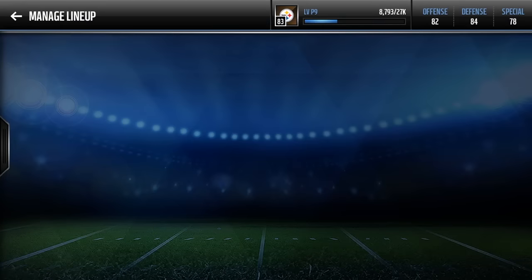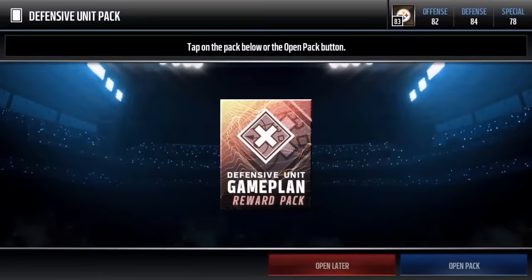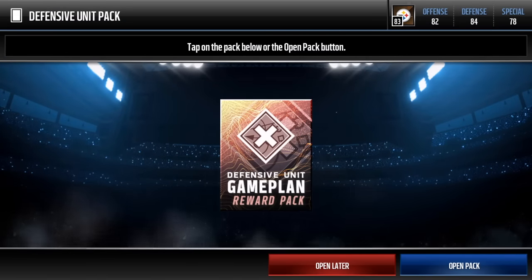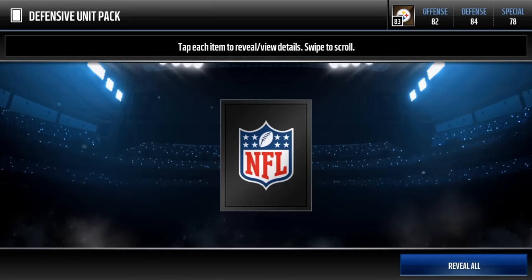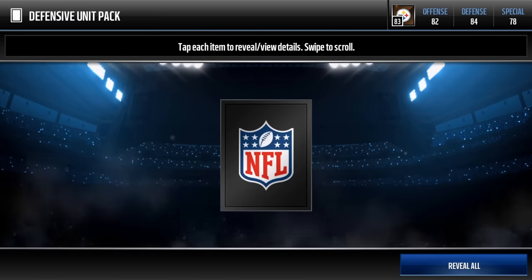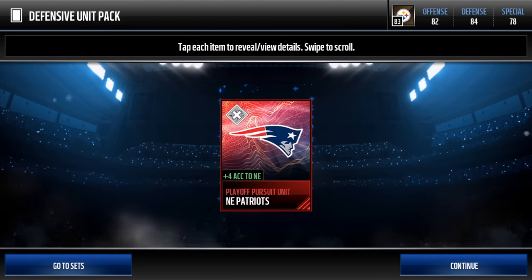But here we go, the almighty pack itself, defensive unit game time reward pack. Can we pull some heat out of this pack, man? Please, EA, give me something good, man. Give me like a most feared defensive unit, man. Come on, alright? 3, 2, 1. Ooh, we get him.